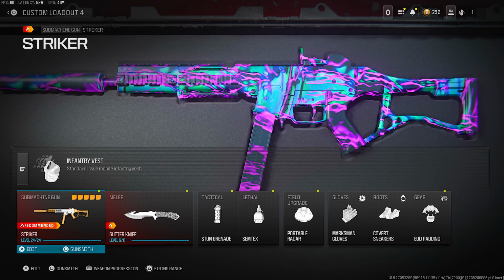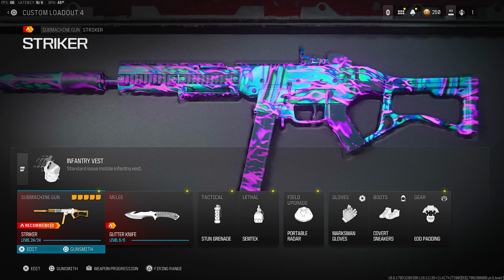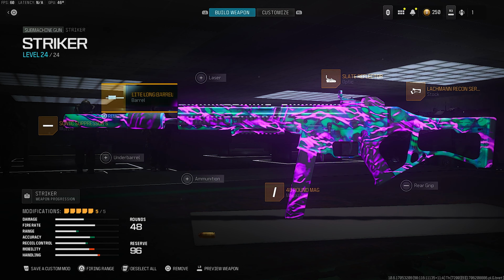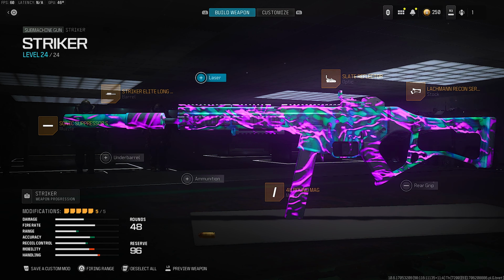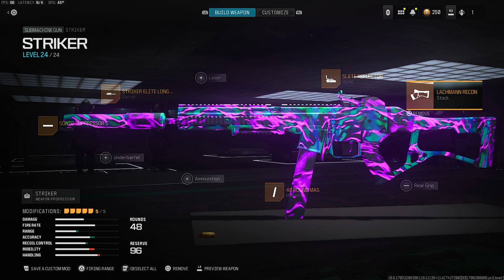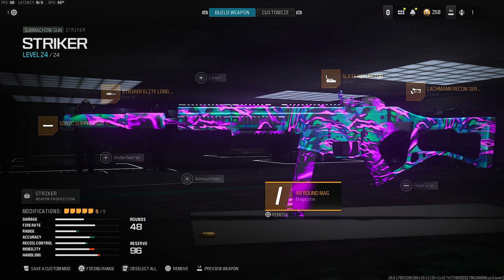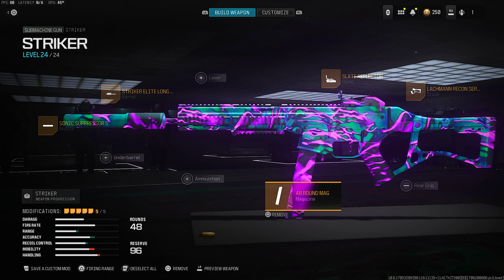Next, we have the Striker. I actually really think the Striker is a good gun and it's kind of underrated. The class up that I've been rocking on it is the Sonic Suppressor. We've got the Striker Elite long barrel, Slate Reflector, the series stock, and then we have the 48 round mag, because it does run out of bullets pretty quick, so having the extra bigger mag is really nice.